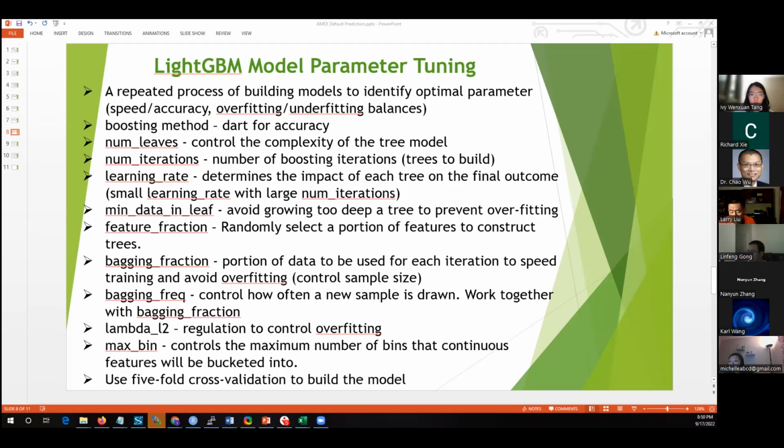I heard that Fannie Mae or Freddie Mac used to use logistic regression to do prediction. Right now, they all use machine learning.